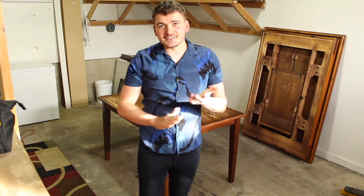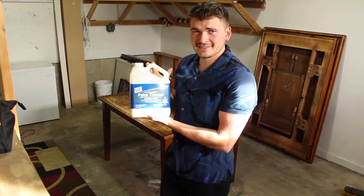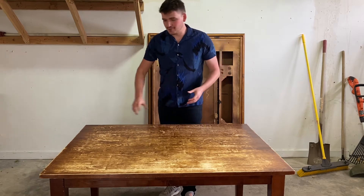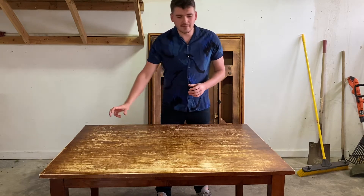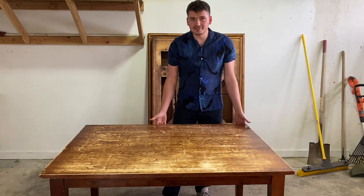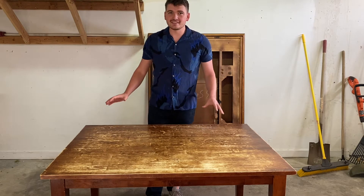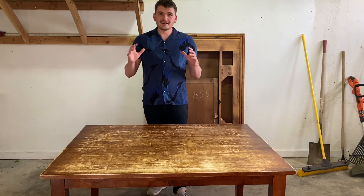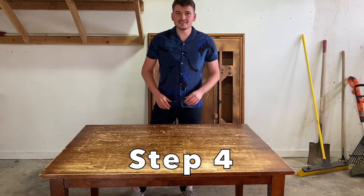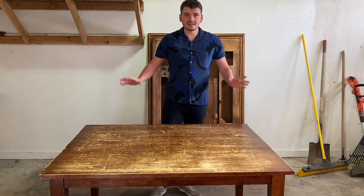Number one: first, I need to get started with some solvent, which I guess is paint thinner. Step two: once I've got it degreased, I'm going to use my orbital sander with 220 grit sandpaper to just quickly and lightly go over the top of this table and take off any of the remaining finish, along with the sides and the front and underneath here as well. Step three: I'll be putting a bonding sealer over the top of the newly sanded and wiped surface so that I'll be able to put on a nice paint. And fourth and final step, I'm going to be painting the top of this — I'm going to be painting that white.